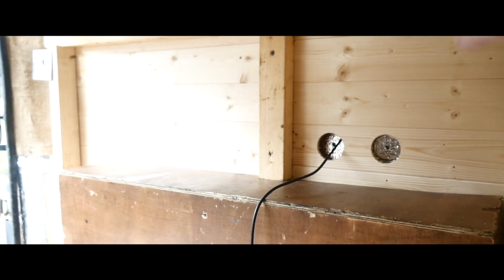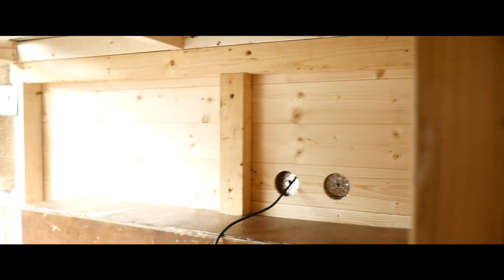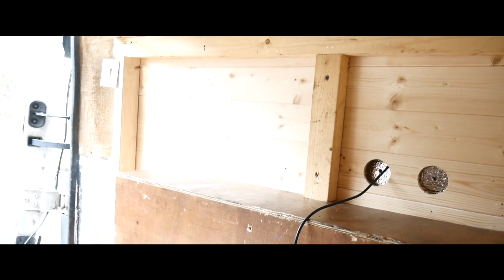And then these white boards here that you can see, these are because basically I couldn't fit all my electrics in between these bits of batten. So by adding some ply to there and screwing it to the CLS, I can use further up there without there being a bump, and that gives me more space. But what I'm first going to do is use the 6mm cable to run the solar cable up to above the cupboard, because that cable coming through that hole is the ceiling lights up there. Where is it? Up there.